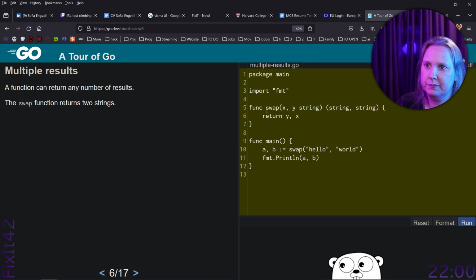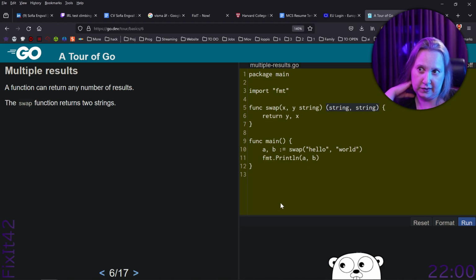Function swap. So we have in parentheses here then string. So this is a nice feature. I haven't seen any language having several returns like this, but I guess it's not actually this, it is. It's actually like one type, a new type, that's two strings, right? So you could do that anywhere.